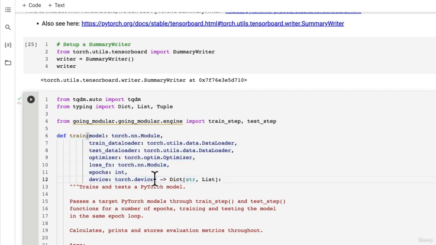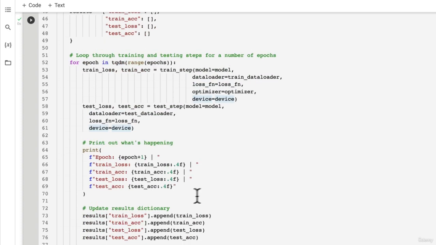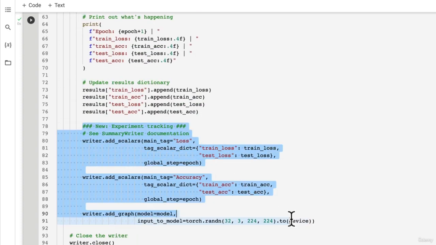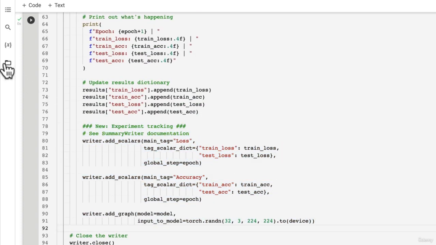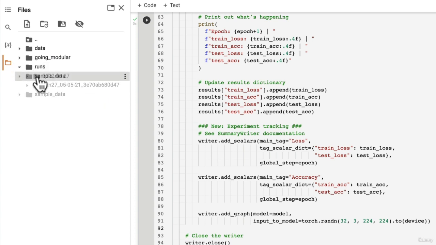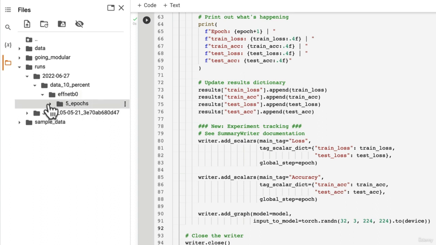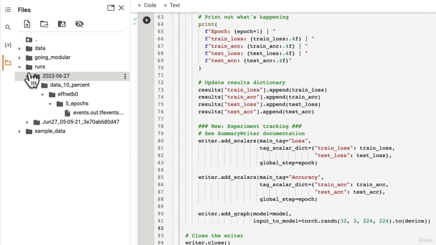So we could put a parameter here called writer, and then every time this train function is called, it creates a new writer and saves to a particular writer folder, which is going to come over under here. And in fact, you might want to give that a go. See, there's the one we just created. 27th of June, 2022, data 10%, EfficientNet B0, 5 epochs. How cool is that? So this is going to be one experiment.